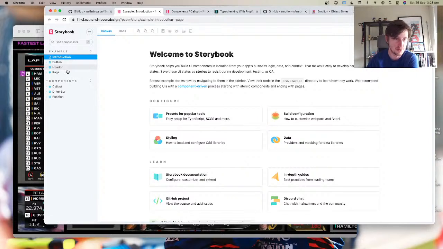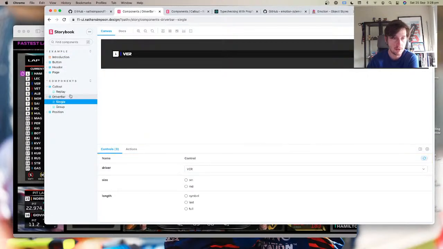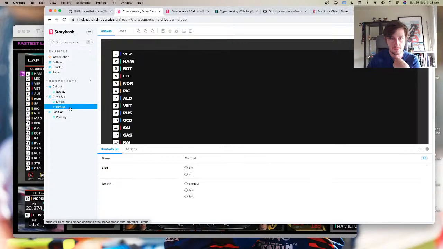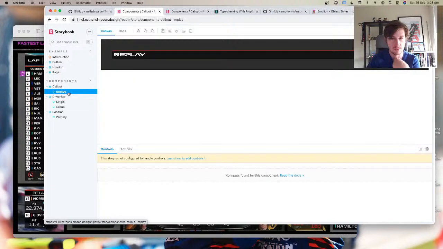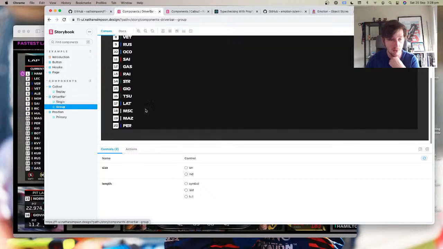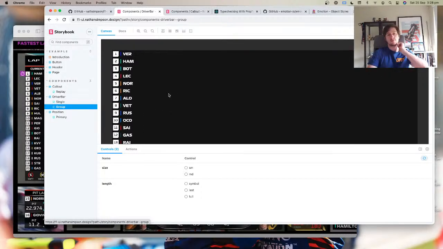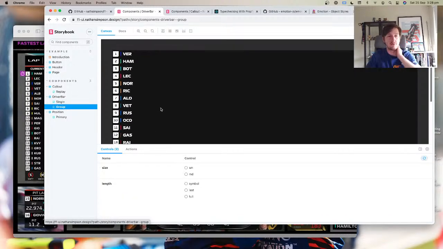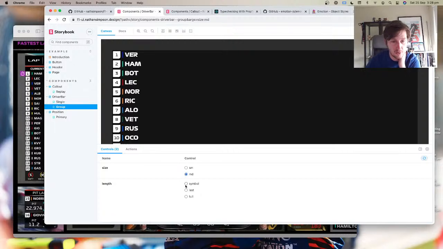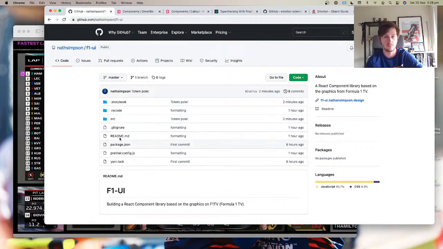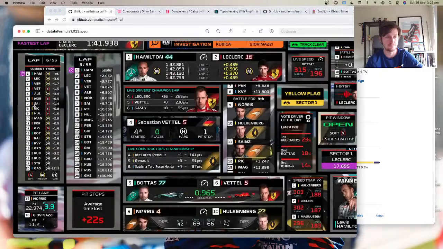So I've left in some of the default stuff there for the moment, but there you go. You won't see it like this because I've got the font installed. I don't think I should exactly tell you how to install it, but theoretically if you did, it would appear like this. Otherwise it'd just be in Times New Roman or whatever your default font is. But you can have a dig through at least seeing what it looks like with your font installed. You can have a play with all these different variants, so that's quite fun. And the GitHub repo is there as well, so feel free to take a look at that.